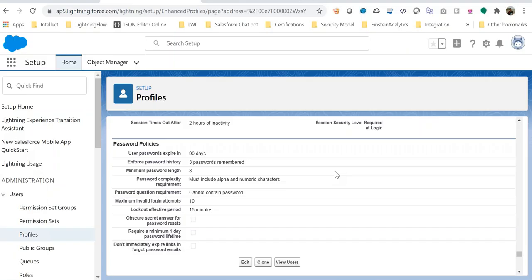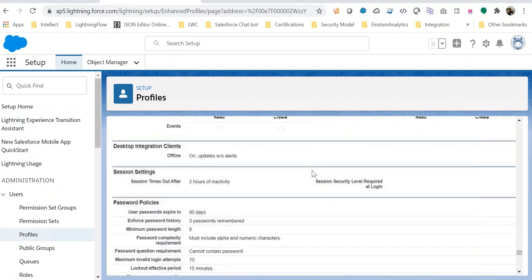So if you are going to go for a certification, Salesforce admin certification, so you should be aware of these permissions which we can manage under profile. There can be a question saying password policies can be managed under, and the options will be on profile, on user, both of the above, none of the above. So the correct answer is you can manage password policies only on profile. Same way session settings also.